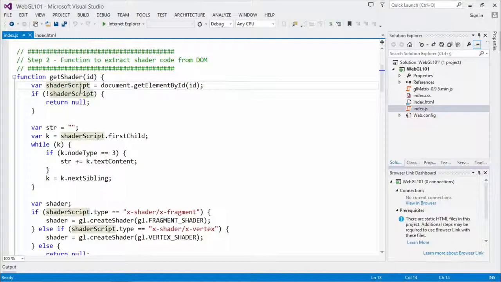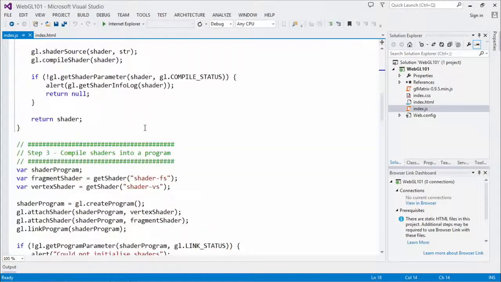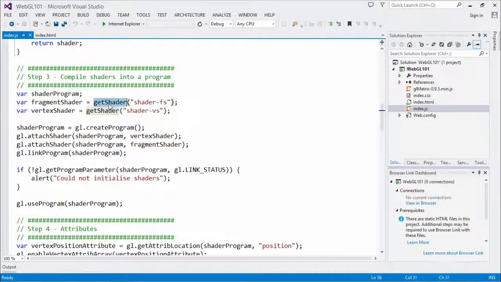Exactly. I also have right here a small function that just has to get to the DOM to get back the shaders code and compile it. There is a lot of things right here. I have to compile because we are creating a language for the GPU. So it's like creating a C++ application. You have to compile, to link, and to execute your code. This is right here the same thing. You just have to get your shaders, compile them, attach them, and link them. It's like a true compilation.